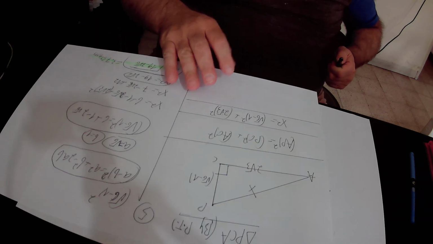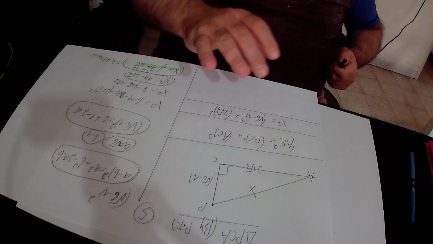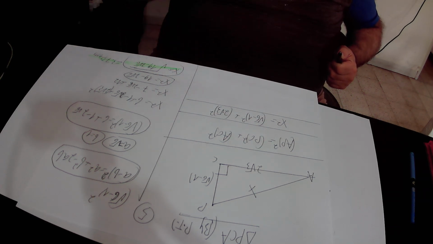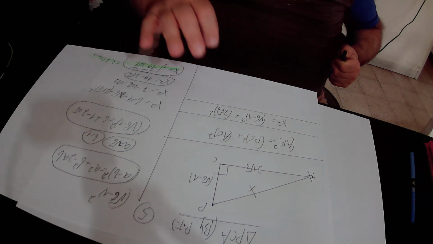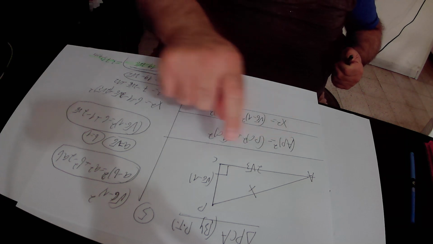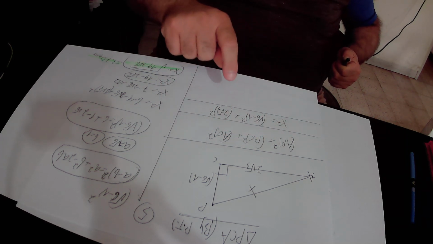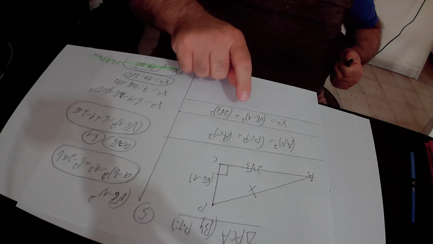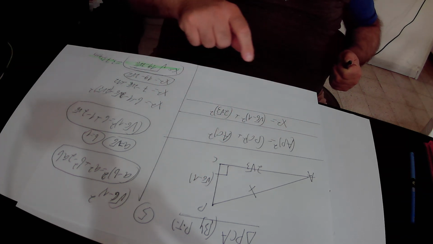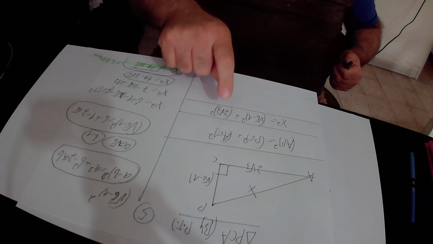So by implementing the Pythagoras theorem, we will find the value of x. According to the Pythagoras theorem, in any right triangle the square of the hypotenuse equals the sum of the squares of the perpendicular sides. The hypotenuse in the right triangle APC is AP, therefore AP squared must equal PC squared plus AC squared.